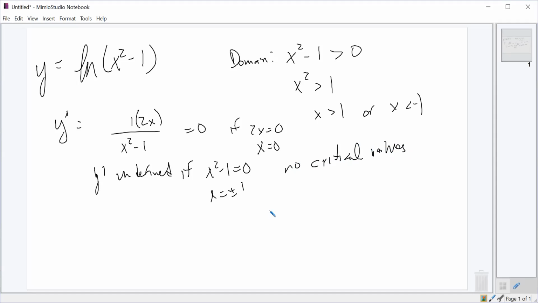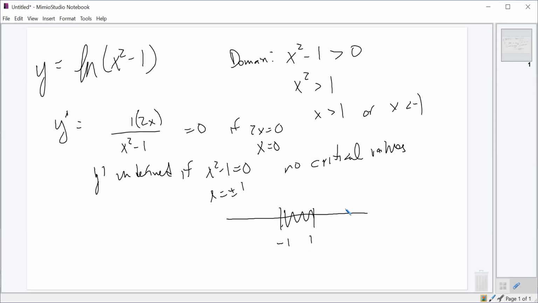So if we then make a sign chart, it's kind of a weird sign chart because everything inside of here between -1 and 1, we don't really care what's going on. I mean, we can't plug in a number anyway. We can plug a number into our derivative, but it's not going to matter because our function doesn't do anything in that interval. So we'll just plug in something that's more than 1 and something that's less than -1 to see what's happening on the two intervals where it does exist. Does that make sense to everybody there? Yes. Yeah. Okay, cool.